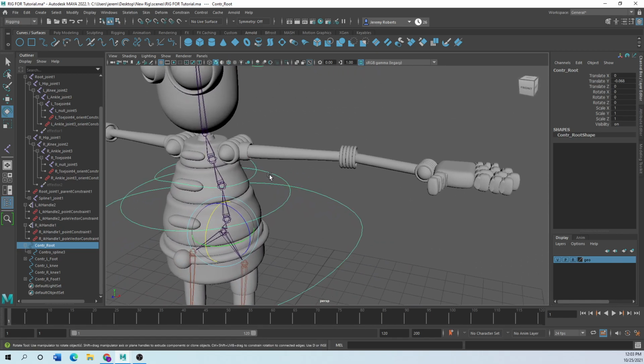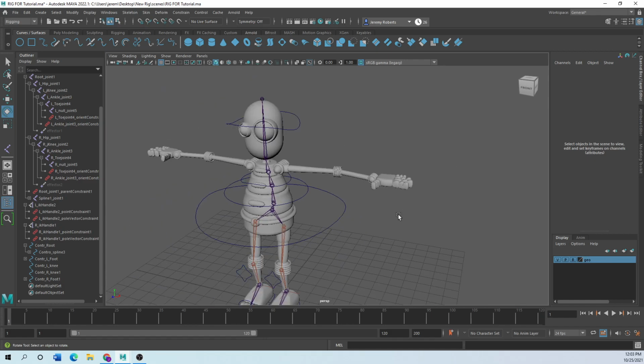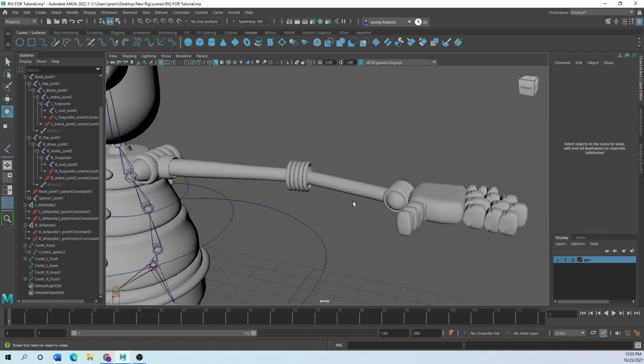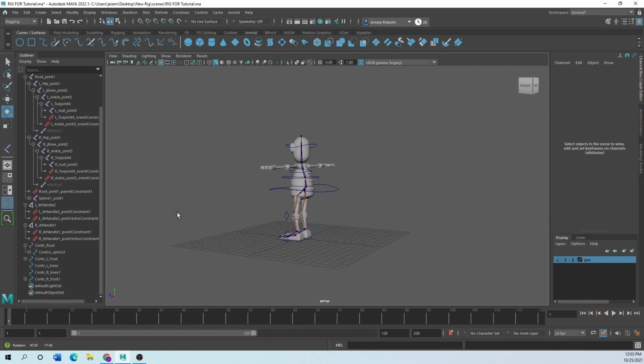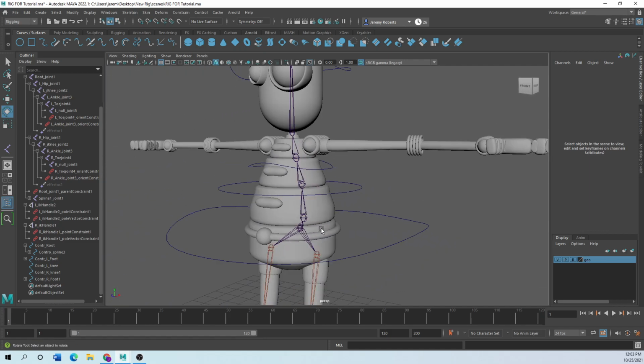Now the next block, what I'm going to do is create the arm, then create some finger bones, and then mirror that to the other side. And then when I have everything rigged up, I'll do a forward kinematics setup for that, but I'll do some attributes on the fingers to show how you can adjust the values. And we'll just create a world controller for everything and group everything together. But for that, if you get that far, you're doing good. And we're moving further on down the line.